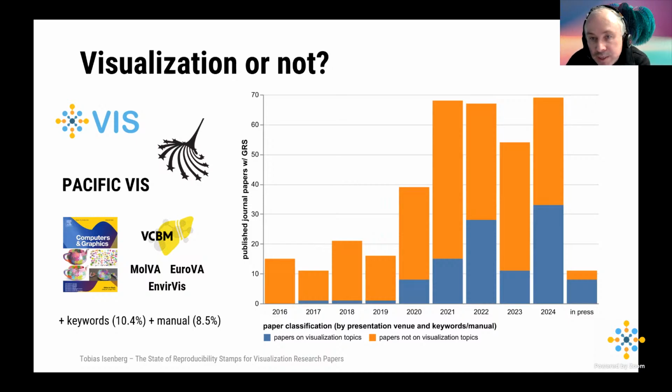And with that, you can see that visualization papers in 2020 started to pick up. There's a drop in 2023. That's because TVCG in that year didn't really follow through in giving early publication to those papers that were certified, which they otherwise promised, but they fixed that in 2024. So that's why 2024 is already higher. And then we also have the in-press papers.